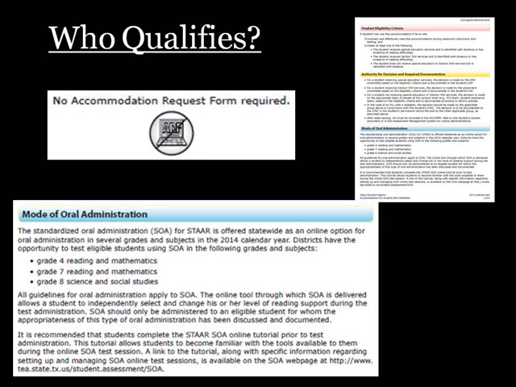Test administrators must be made aware of the level of reading support each student is to receive and whether the student can change the level of reading support during testing based on the documentation in the student's paperwork. It is important to remember that if a student is taking an SOA, he or she will always be able to change the level of reading support during testing.